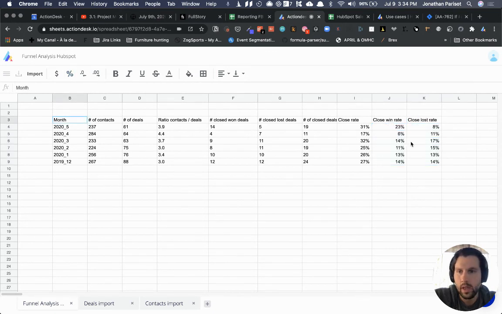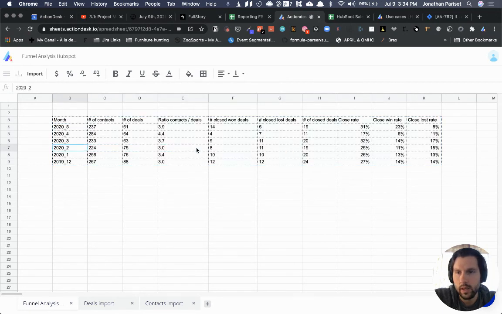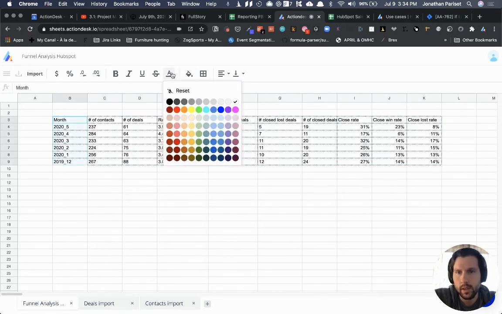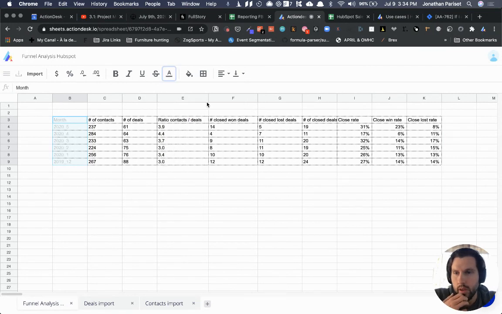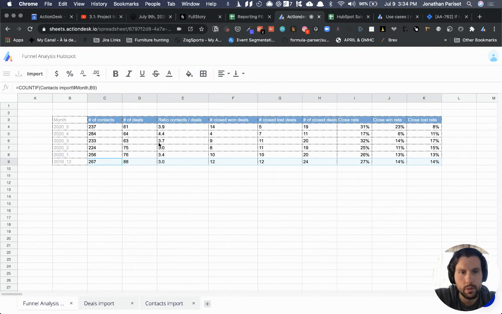All right, great. Just a little bit of formatting. It's always nicer. Maybe I can also put this month in a lighter font color, and maybe here the headers in some specific formats. All right, and obviously, if you wanted to do it for more months, you just have to copy and paste your formulas and add the months that you would want.